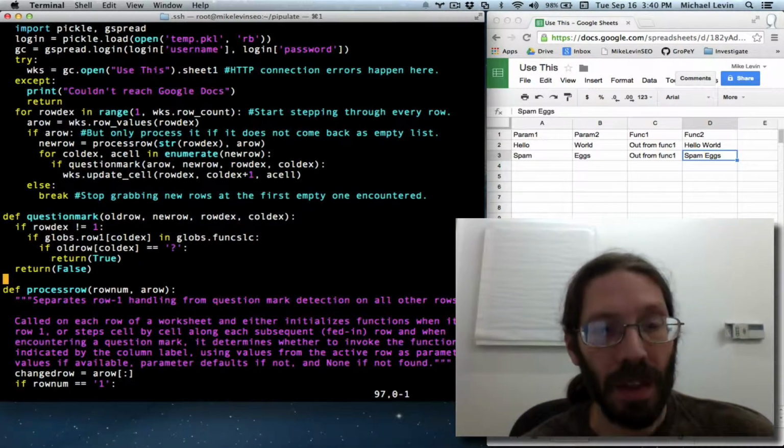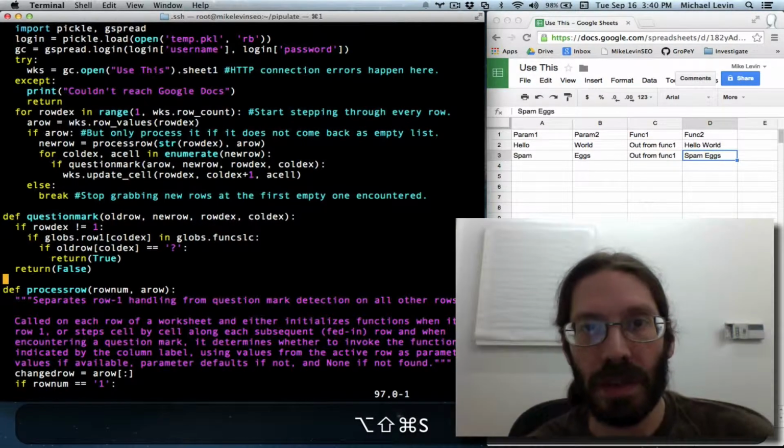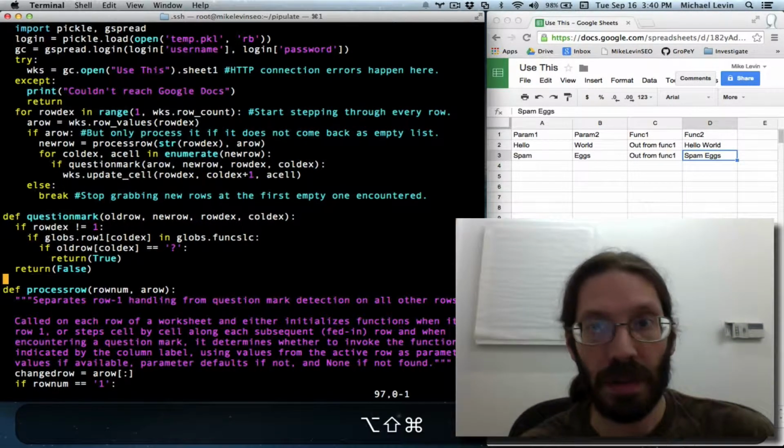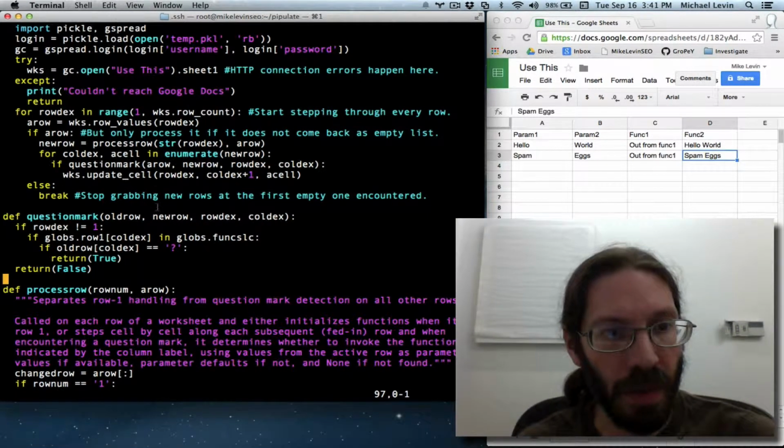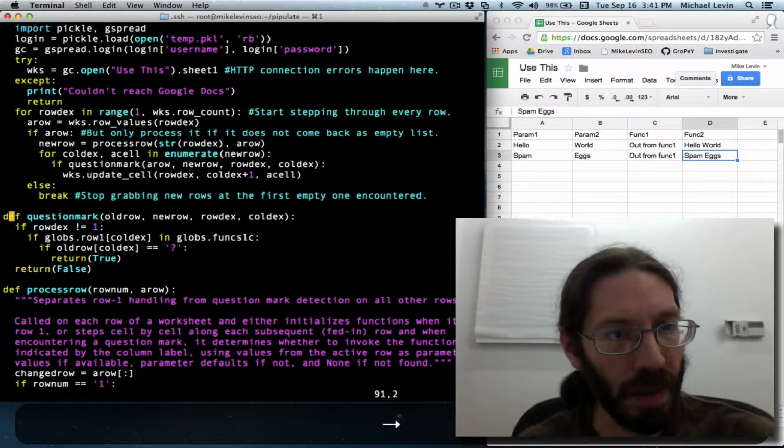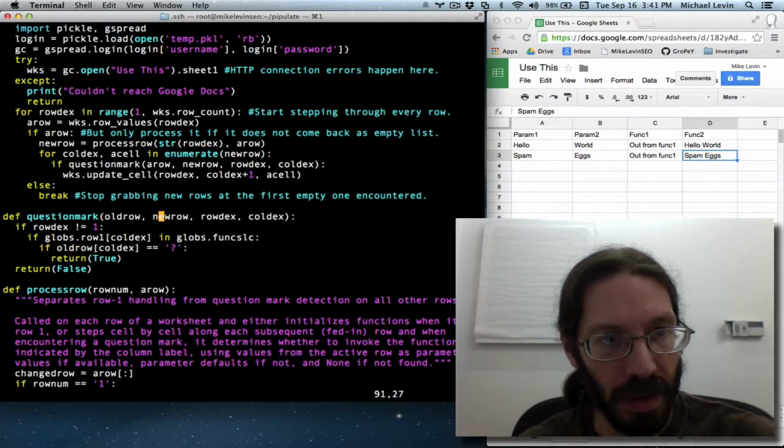I pause while I think through my next step. Well, it turns out a new row is not even required here upon further inspection.